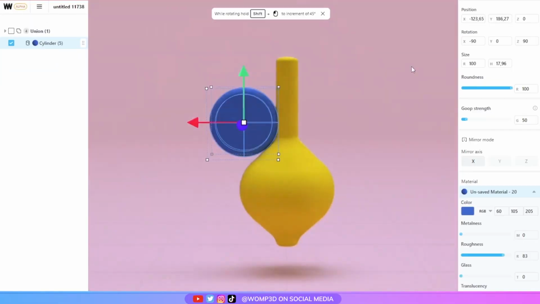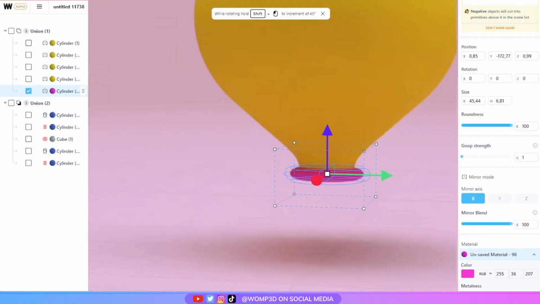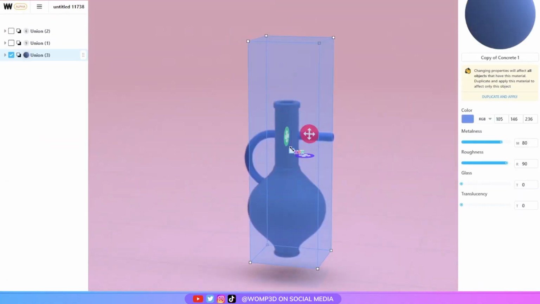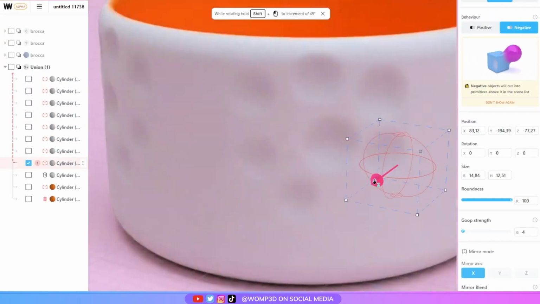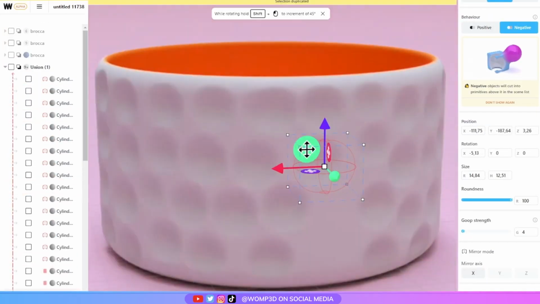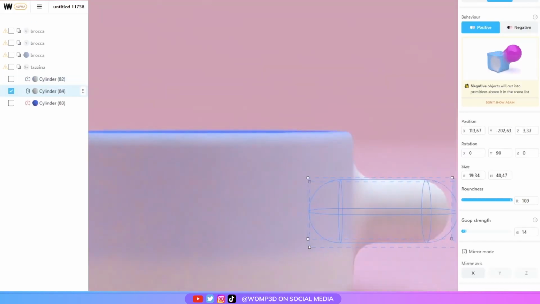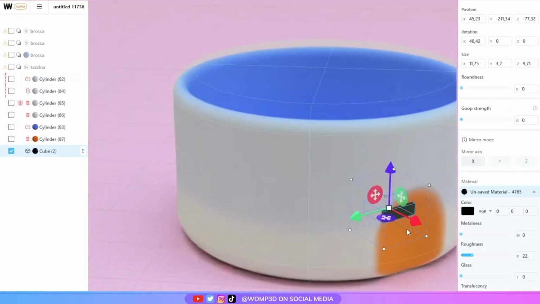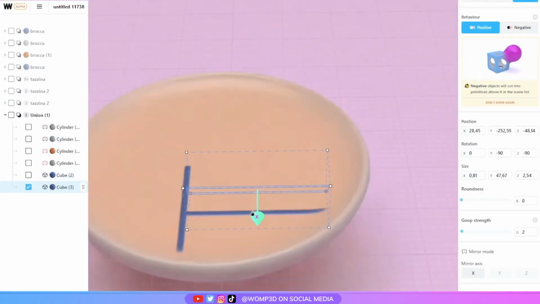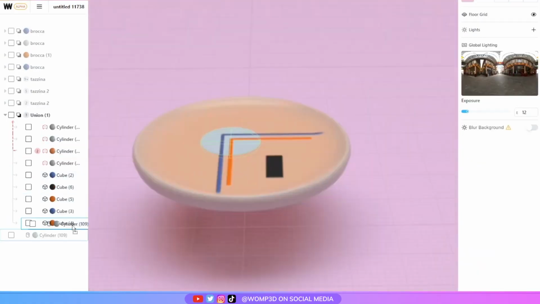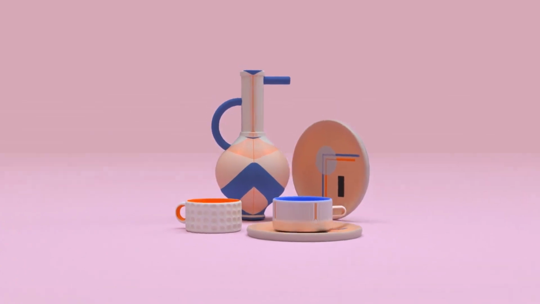Womp also offers you different tools to shape your models, as well as applying textures and colors to them. You can also import and export your models in various formats, and you can share them with others using the Womp platform. The fact that Womp is web-based means that it runs on any device and browser. You can even open it on your phone or tablet and start creating random stuff.